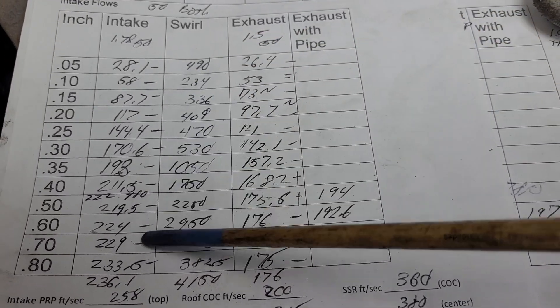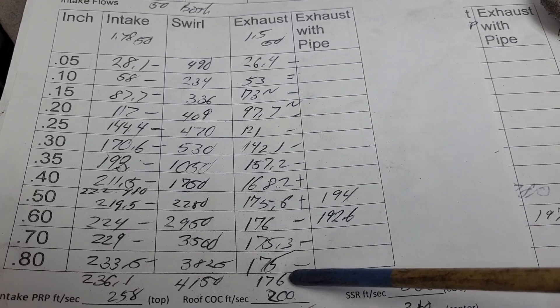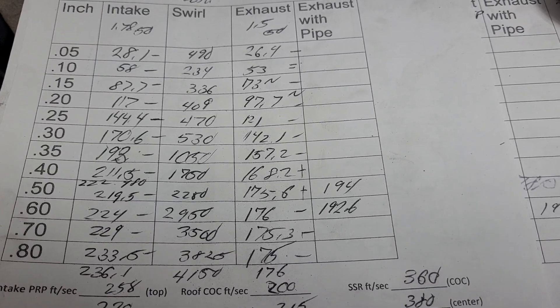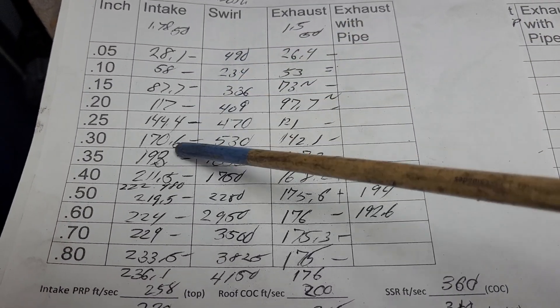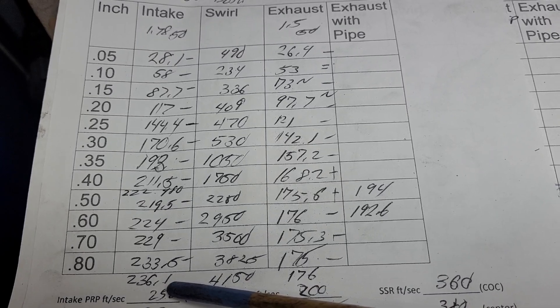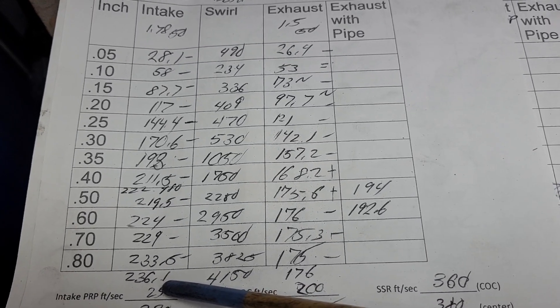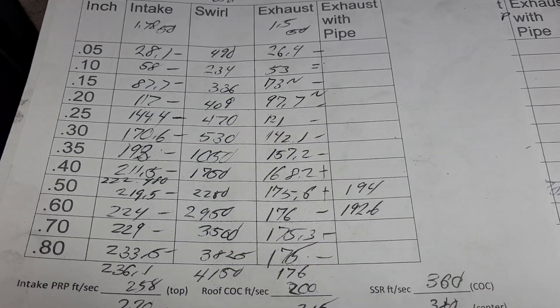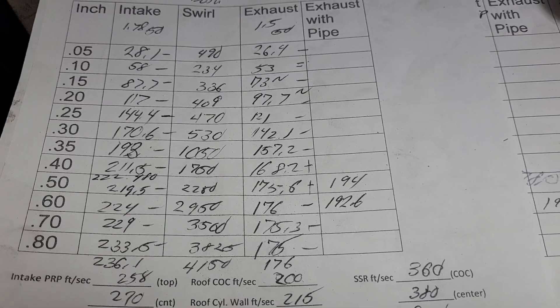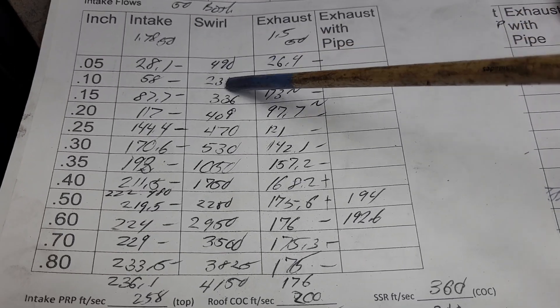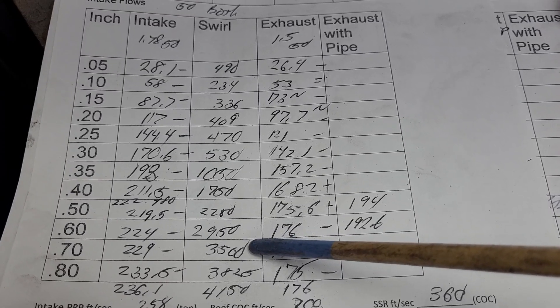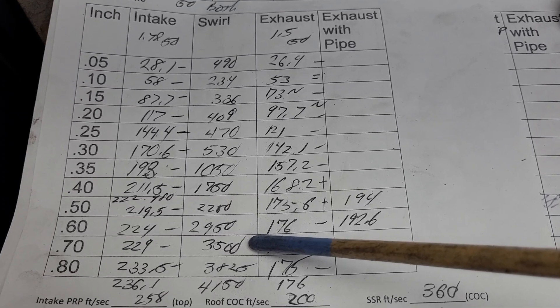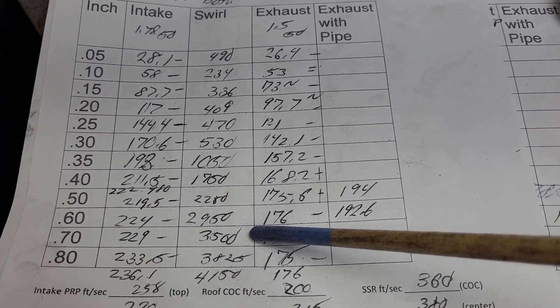Now all of these pluses and minuses here are in reference to DV's valve job that I originally had on there. So if we take a look down, it's a complete loser. I know it surprised me and it took a decent hit. If you want the numbers beforehand, I posted them before. Notice what it did with the swirl. You would think the deeper valve job would cut back on swirl. It did the opposite. It kicked up the swirl.